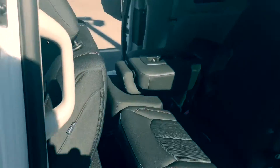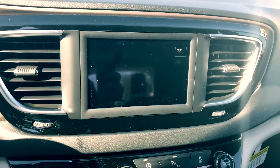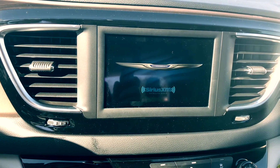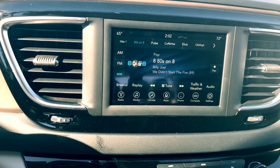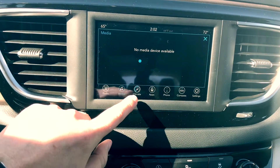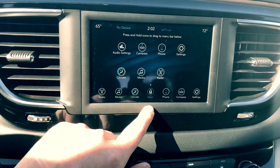We want to walk around back to the front seat here. Start it up. You can see as it starts up there, you've got a nice Chrysler logo with the Sirius XM. It's got a good touchscreen stereo in it. You can go from your radio to your media, connect your phone to it, control your climate. It's got some apps here where you can control things.